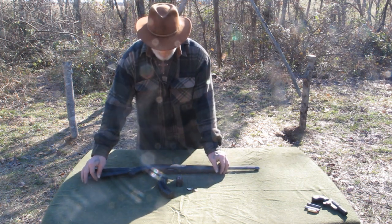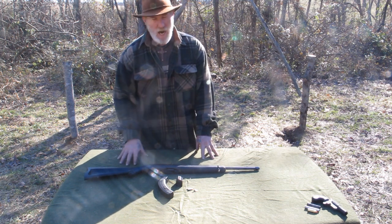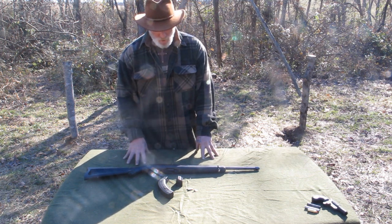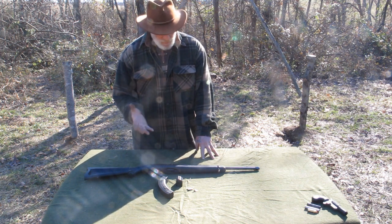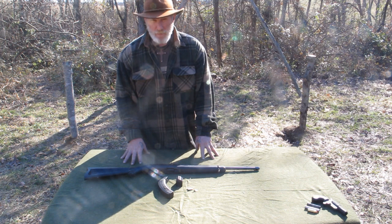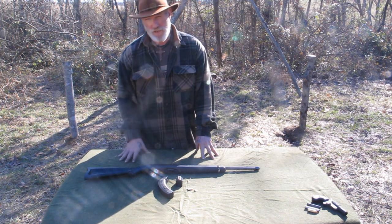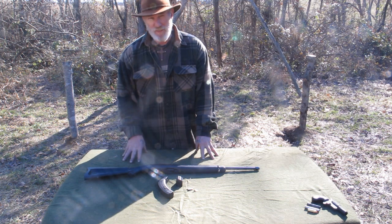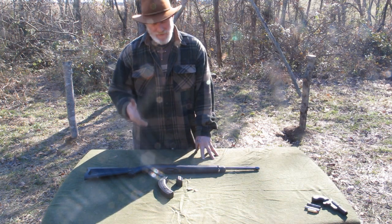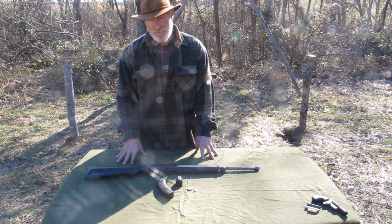You're not going to break it. It's got sling points already — it comes that way from the factory. This is a pretty common-man price gun; you can get one for well under $300, and used ones often go for right around $200 to $225. .22 caliber is a very, very good hunting round. It will kill just about anything you need in a short-term or longer-term self-reliance situation unless you're hunting big game. The ammunition doesn't weigh much, it's readily available, and it's very cost effective.